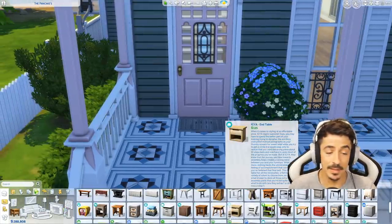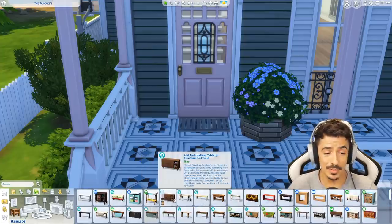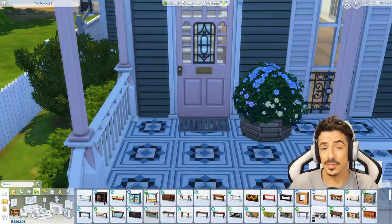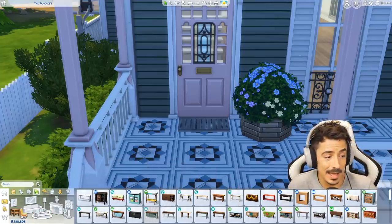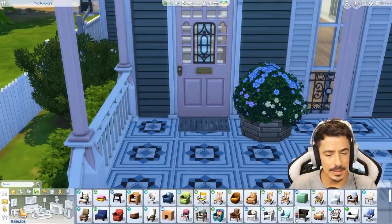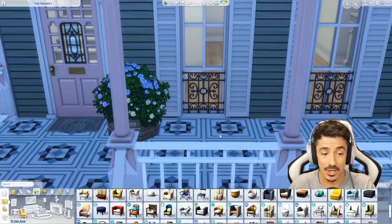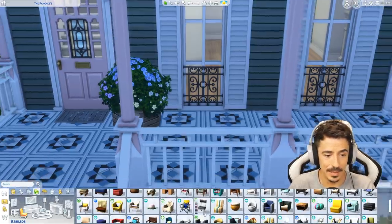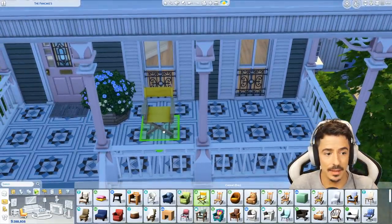That could have been something that they added into a pack. Maybe it's giving more people opportunity who haven't got enough money for stuff packs, etc., to buy something a little bit smaller to add something into the game. I don't know the reasonings behind it. We did not know this was coming. Well, myself as a game changer had no idea that this was happening. So it's a brand new thing.